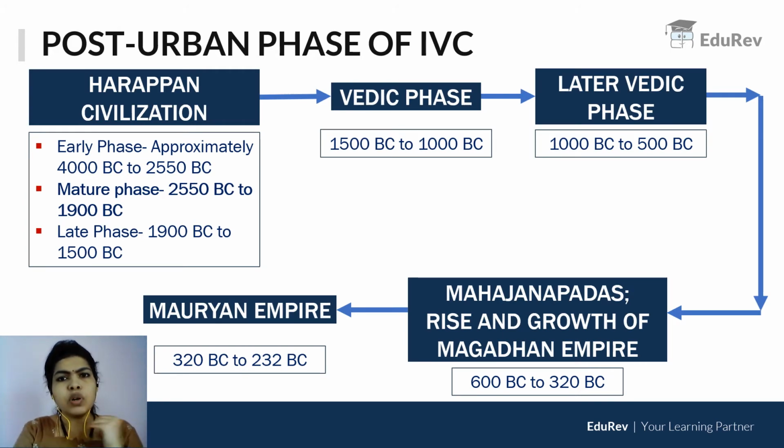So yes, if you want to take a look at the timeline, Harappan civilization moving forwards towards the end of 1500 BC, you can say Vedic phase has started. And we can conclusively say that by 1300 BC, this Harappan civilization has completely ended. So these phases do not abruptly end and the other one start, right? There is a phase of transition.